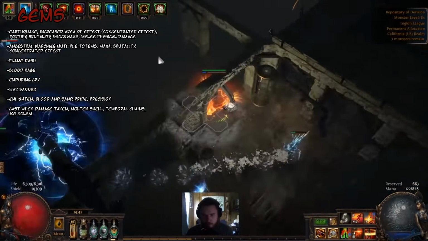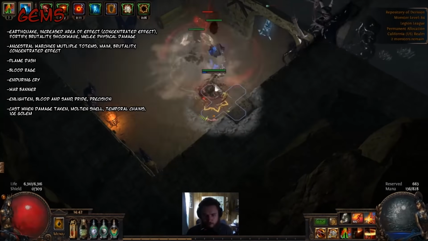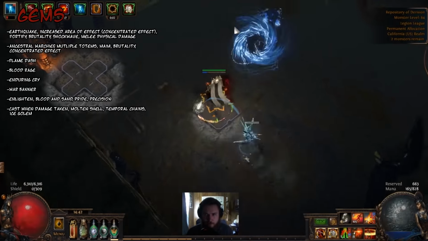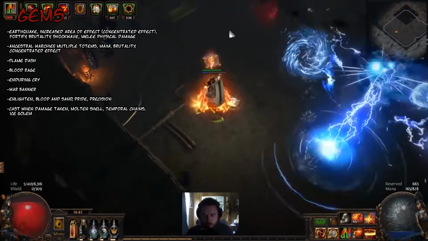You can use regular Dash, the new skill that was added, if you want, but Flame Dash is essentially better in every way. It's got multiple charges, it's got a longer range, and as long as you're not spamming it consecutively, it has the same instant cast time as the new Dash.